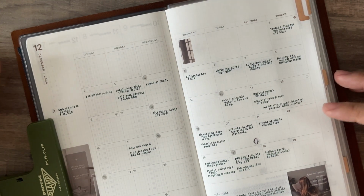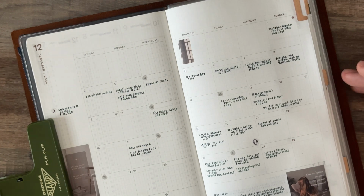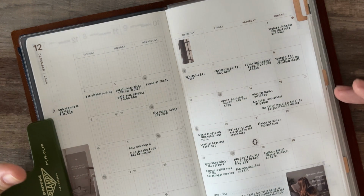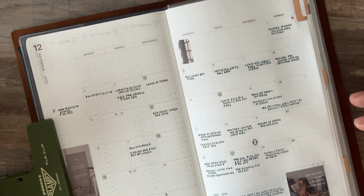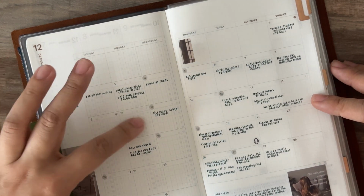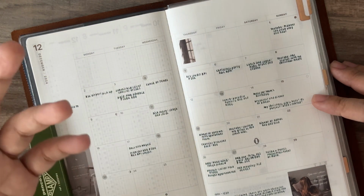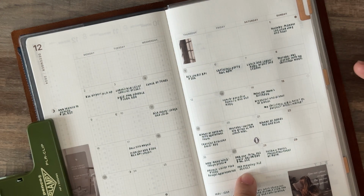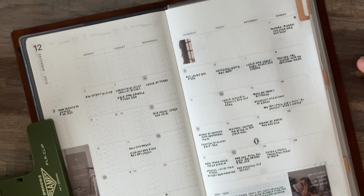This initially started because the monthlies have a smaller space and writing it down took space for the things that I needed reminding for. Some days you don't have anything, but there are some days that it's just going to take up space. But I have to go to work when you can just have a sticker on it.